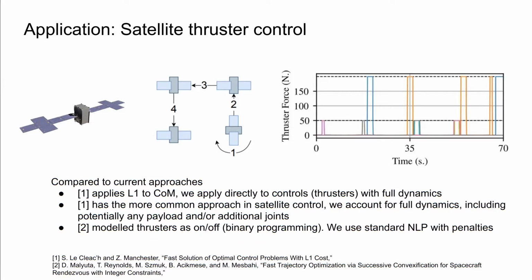Compared to previous approaches, we use the full rigid body dynamics of the satellite and do not model the thruster separately, but rather use a penalty cost to achieve the desired profile. Even though we track a center of mass trajectory, we plan for the full body dynamics of the satellite with a full dynamics model.